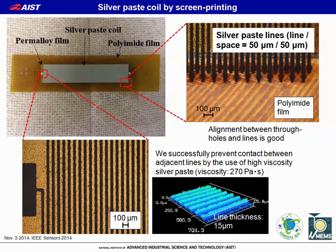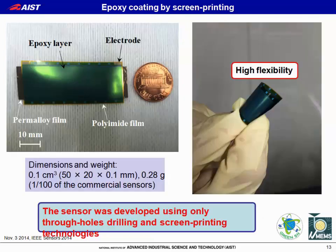Then silver paste lines were printed by screen printer. This is a processed sample picture. We successfully prevented contact between adjacent lines by the use of high viscosity silver paste. And the alignment between through holes and lines is very good. Finally, an epoxy layer was also coated by screen printer.